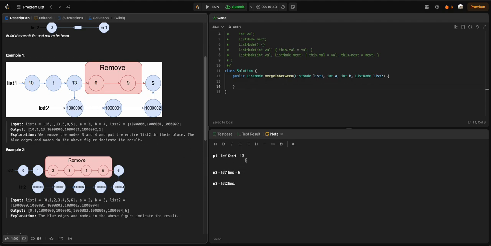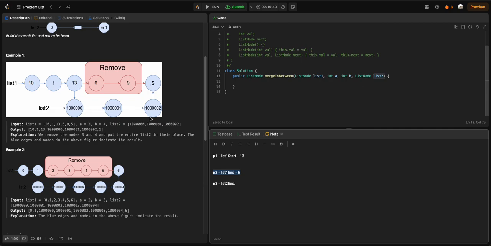I think it's pretty straightforward. We need pointer one because we'll have to point it to the start of list two. By the way, we don't need a pointer for that, because we already have the list two pointer, which is the head of list two. The second pointer will be this 5.